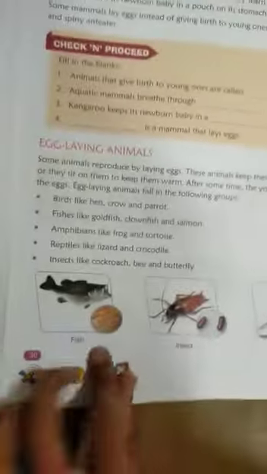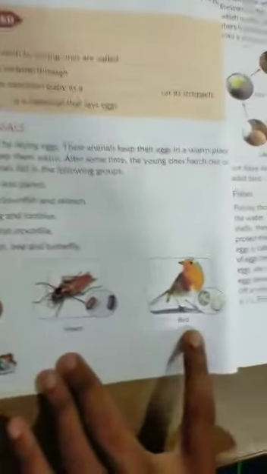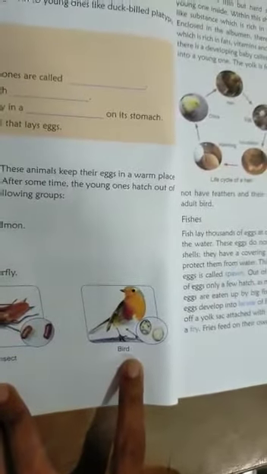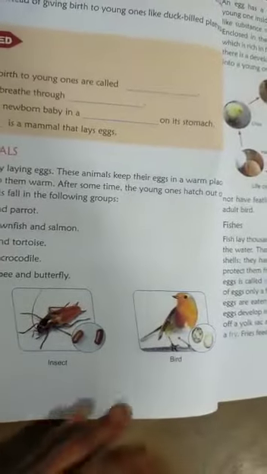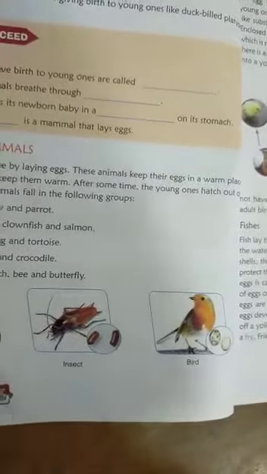That means, look at, follow your textbook. Hen, that means fish, insects, bark. That is called oviparous. Because some animals lay eggs from which their young ones hatch. That is called oviparous.